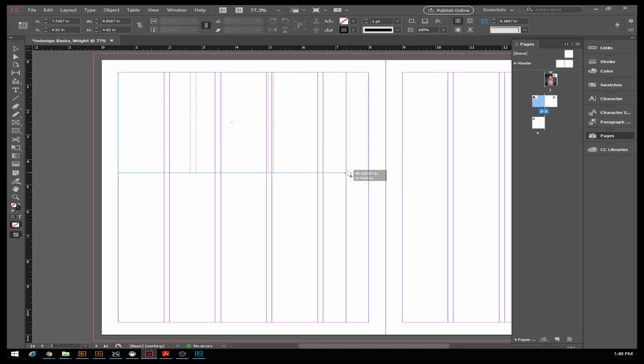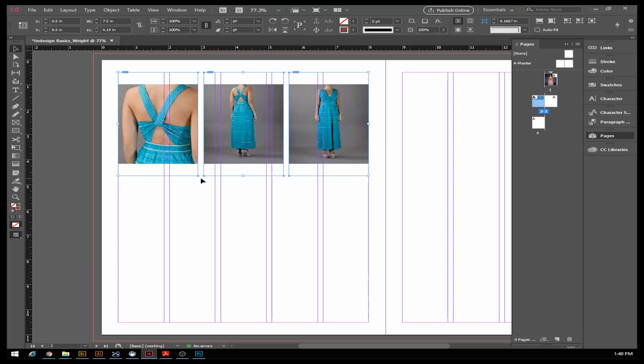Now, I know that these are portrait-sized photos, so I need to make sure that the boxes go down a little bit so that they're not landscape. Because if I placed them right now, those portrait images would look awfully weird, squished into a little tiny box. But if I extend this a little bit and make the boxes taller than they are wide, when I let go, it will automatically place those images into the boxes and make them look nice and neat and tidy.